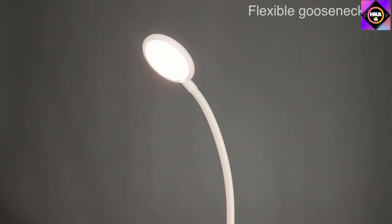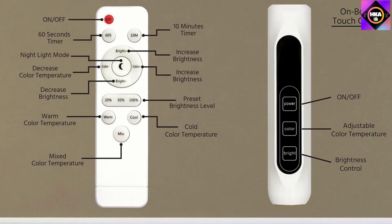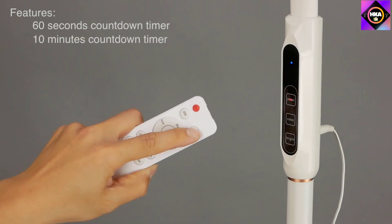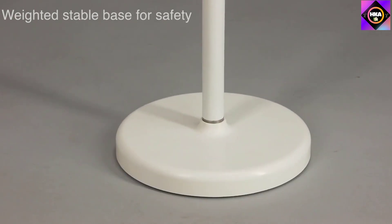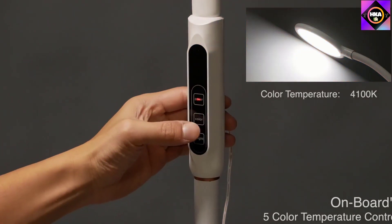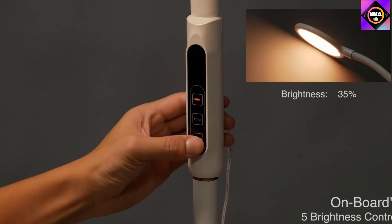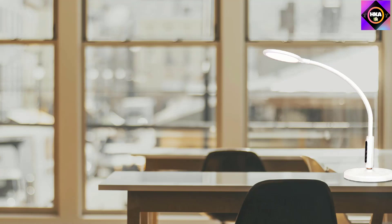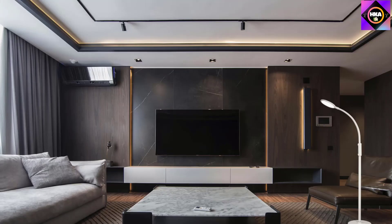This white task light doesn't take up much space, and it's unobtrusive enough to blend into a living room or bedroom. It would also be ideal for college dorm rooms, teenager bedrooms, or home offices. While this product offers great value for its price, it has its limitations — the cord doesn't stretch far, limiting where it can be displayed. Also, it is not a very decorative lamp, so it most likely won't blend in well with most home decors. Despite these minor drawbacks, we found it to be a splendid task lamp that provides an essential amount of light.